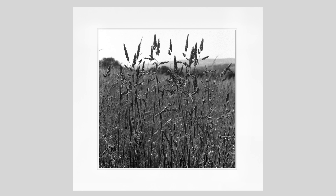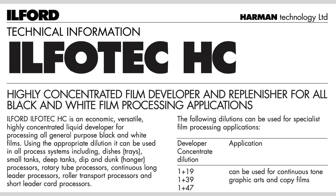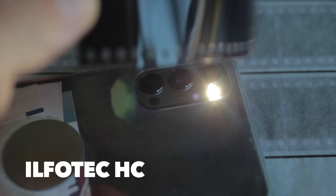So what is this developer? Some people say it's Ilford's answer to Kodak HC-110, which I know a lot of people love. I've never used Kodak HC-110. Ilford say that this developer is versatile and economical for all kinds of black and white film. My negatives on my first few tries looked a little bit dense, especially the leader, which is what I always look at. If I've got a problem with my development, I always look at the leader — that gives me a lot of answers to my development process.